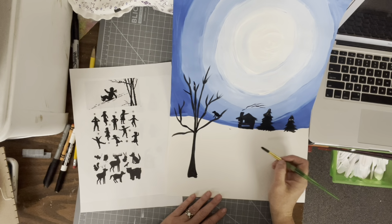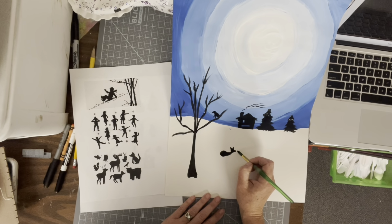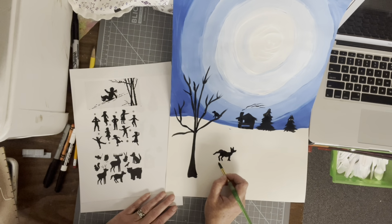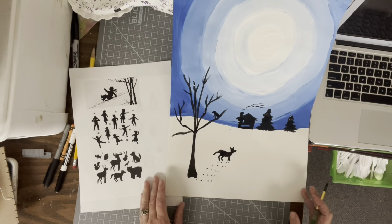And maybe down here I'll have a little fox playing in the snow. I would just look at my picture for my reference. I can put the little face, little ears. It's fun to do a silhouette because you don't have to worry about any of the details. It's just the outline. And then I can have little footprints. There's his little footprints in the snow.